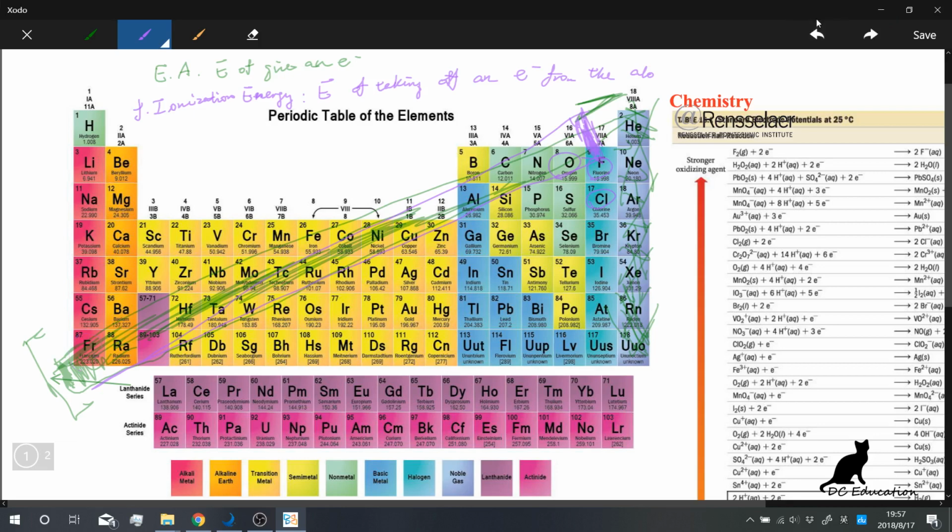Francium is a radioactive atom, so it probably doesn't make sense. But stuff like cesium and barium definitely wants to give up their electrons instead of receiving another one. So it'll be much lower on this side to take off their electrons. So it's higher on this side and lower on this side over here.